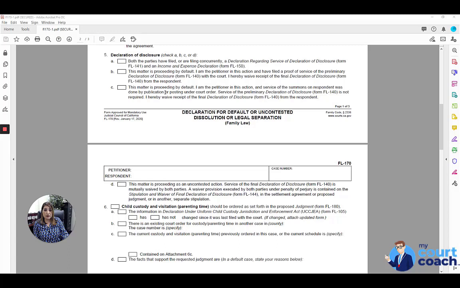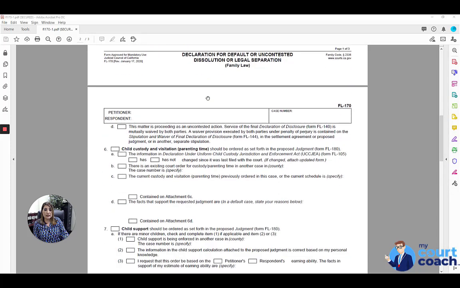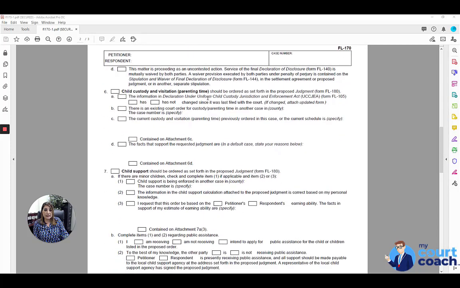But if you do fall under that umbrella, then you would mark this box, and that states that the service of the preliminary declaration of disclosure is not required, and you are waiving receipt of the final declaration of disclosure from the respondent.